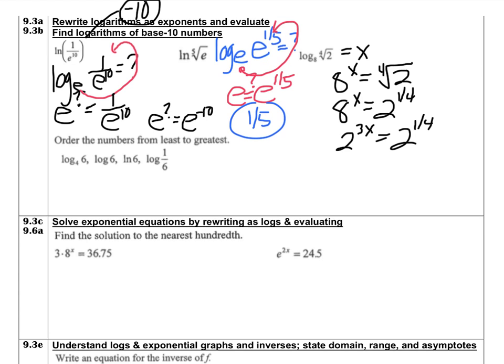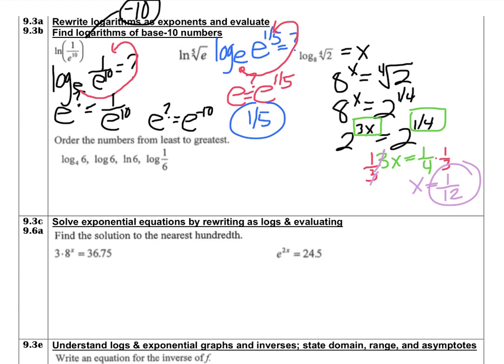And we have that. Now these two sides have to be identical, so what we need to have happen is this exponent here needs to equal this exponent here. So the answer here is going to be, what makes 3x equal 1/4? If you do your algebra and solve, what I can do is multiply this by 1/3 and multiply this by 1/3. Therefore what's going to happen is we're going to see that these 3's cancel, and all you do is you go straight across. So in this case, x equals 1/12. So the answer to this problem is 1/12.